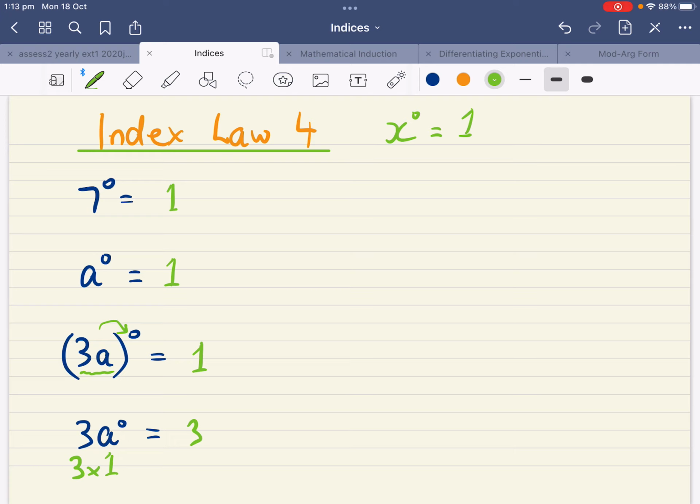That's sort of really the only situation where index law number 4 can be a little tricky, right? Don't just throw down the number 1 for every answer. You actually will be right at least half the time, but there are trickier questions where that's not the case.